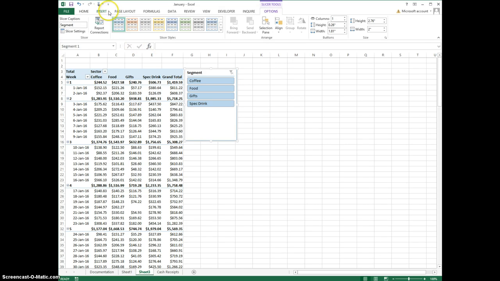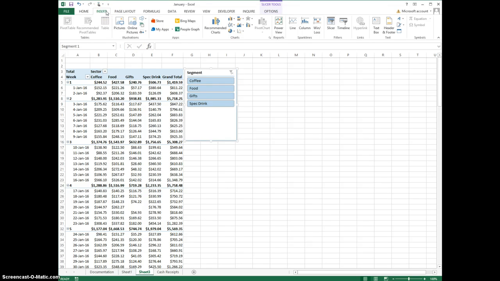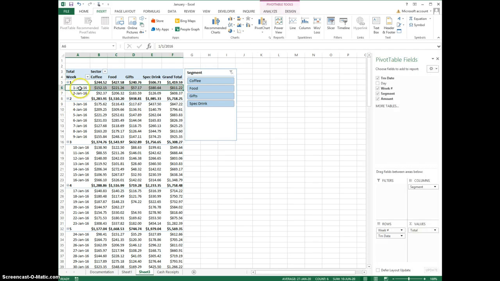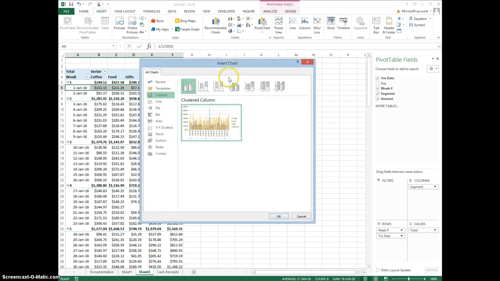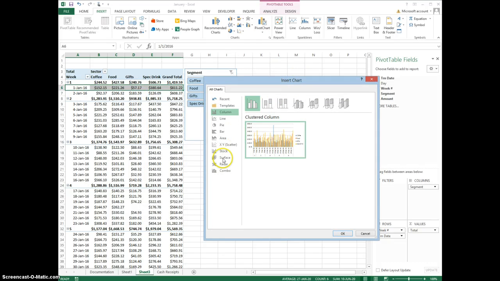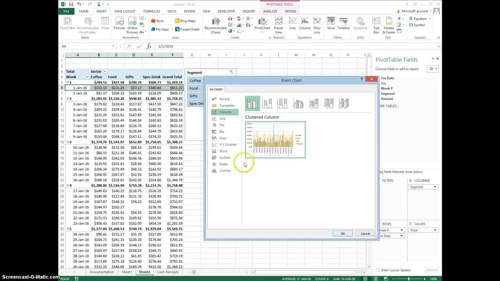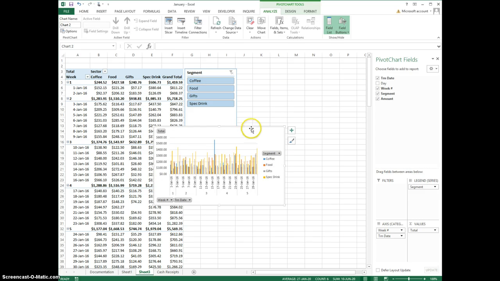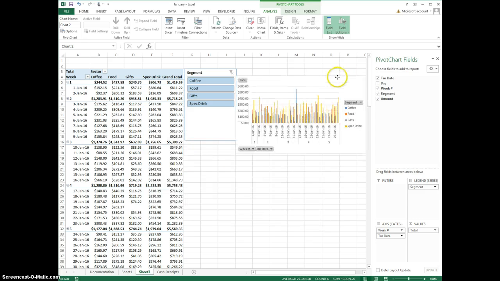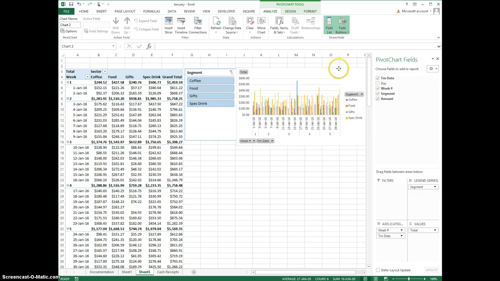The next thing that you can insert into this is a pivot chart. So you have to be somewhere in the pivot table to do this, and a pivot chart will appear. So if the pivot chart is grayed out, just click in the table and it should appear. So we click on pivot chart. We decide what sort of chart to have. We're going to have a column chart for each of them. I'll just click OK.